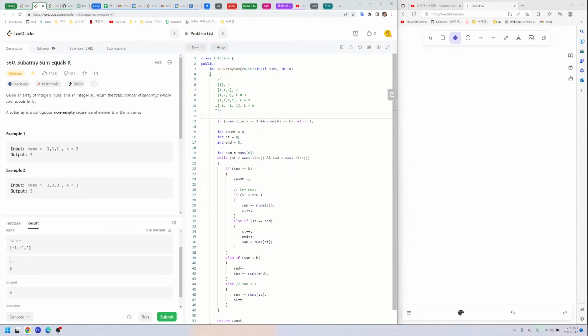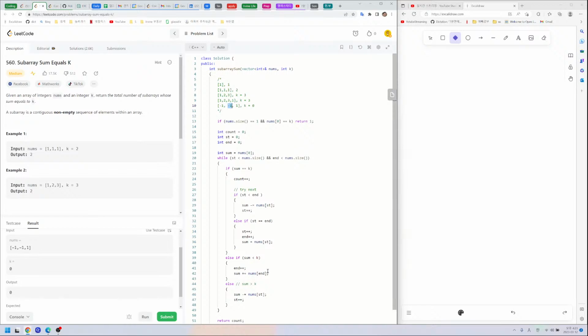So here -1 is smaller than k. So with this logic, smaller, so we're gonna try to add more, and then it is now -2.